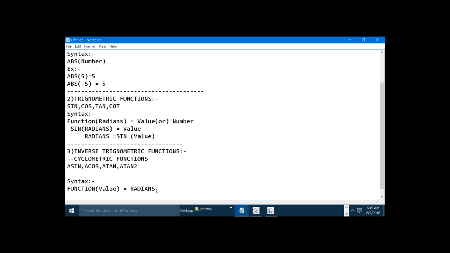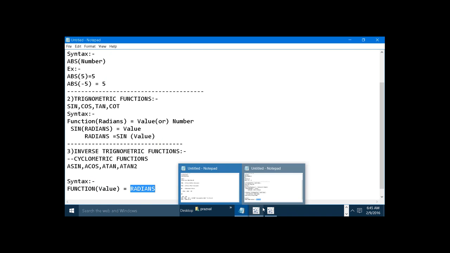I would like to see the output in terms of degrees. So how do we convert these radians to degrees? The inverse trigonometric functions take the input as a value or number and give the output in terms of radians.